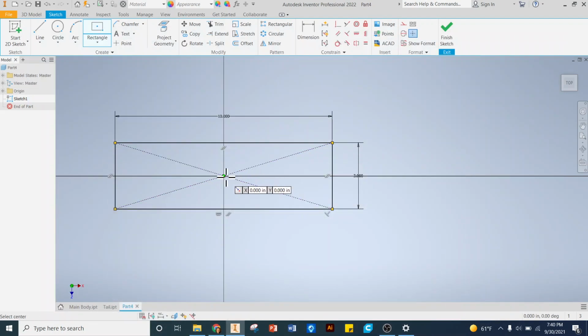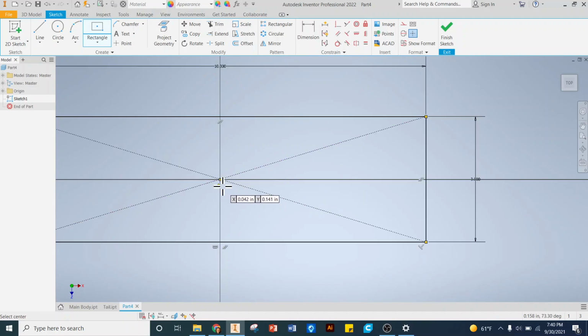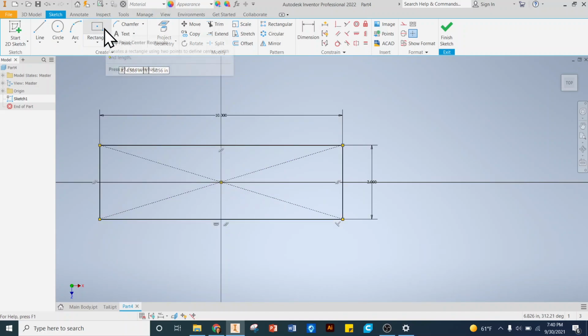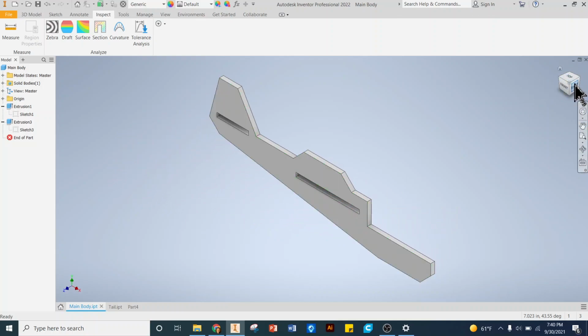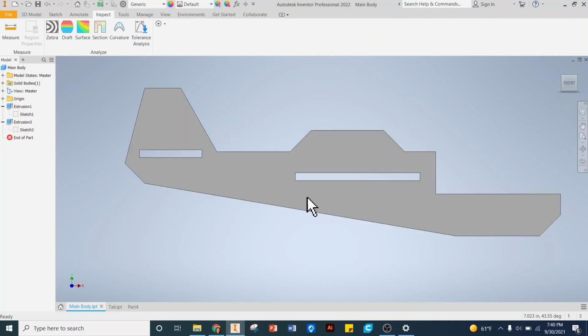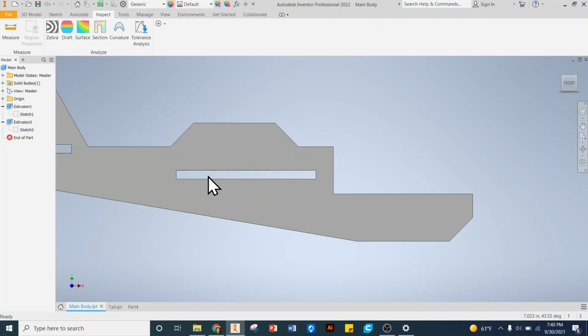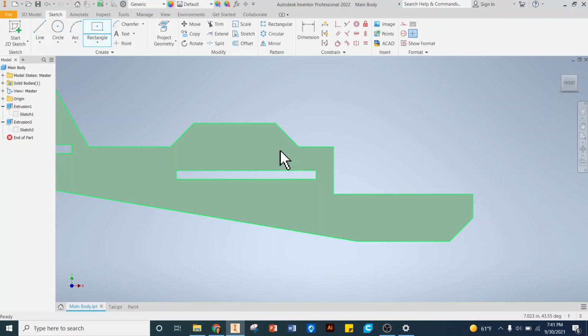So once I've got that, I'm going to come in here to the middle. Let me explain first. My design, I want it to slide into this gap right here. This is the body that I've got created. So it looks kind of like this in 3D. Looks like this from the side. And it's going to slide in there just kind of like those balsa wood planes that you get in like the dollar store.